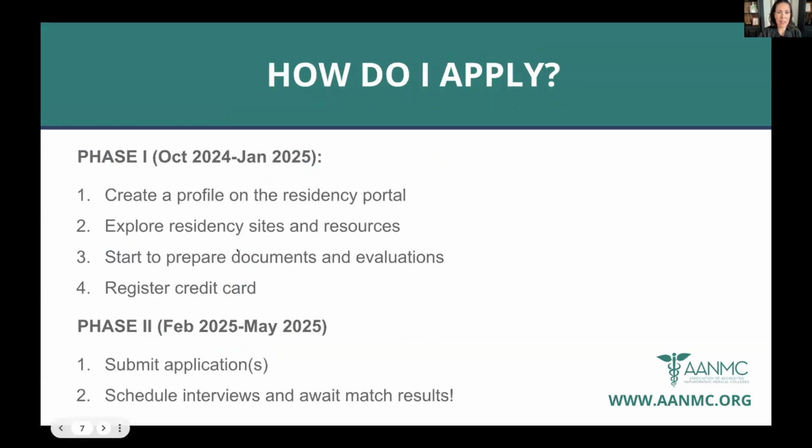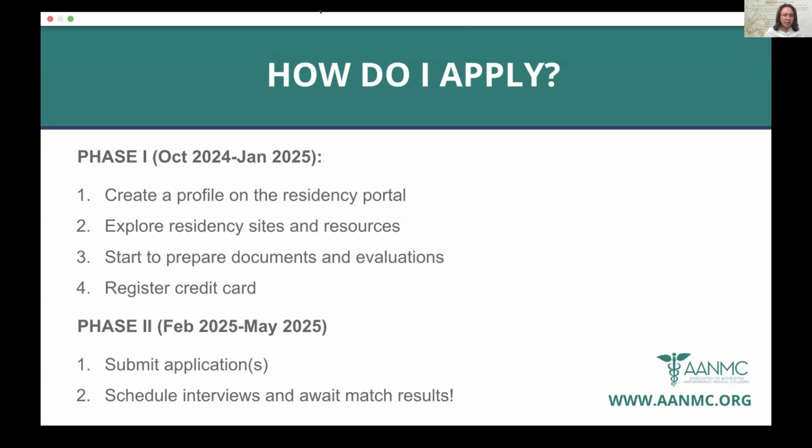All right, so I can take this one on. Thank you, Dr. Saunders. So then what is the process of application? Once again, I encourage you to please go into the portal. All of the details are there, as well as all of the information sessions that are available for you as time proceeds, and also videos and information. The first important thing is to make sure that you have a profile on the residency portal, and that way you'll be able to get access to all of the different sites that are available.